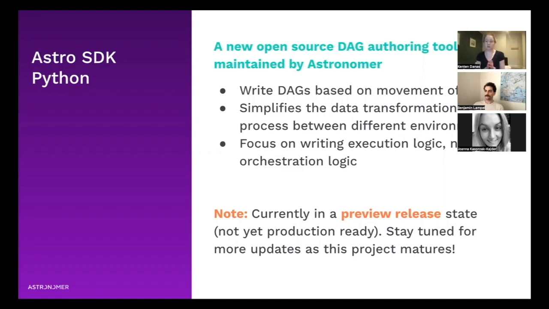So I want everybody to stay tuned for more updates as this project reaches maturity. But basically, the Astro SDK is going to allow you to write DAGs based on the movement of your data, and it simplifies the data transformation process between different environments. So it allows you to both use decorators, but also remove a lot of that boilerplate so that you can focus on just writing execution logic and not so much on that Airflow orchestration logic.